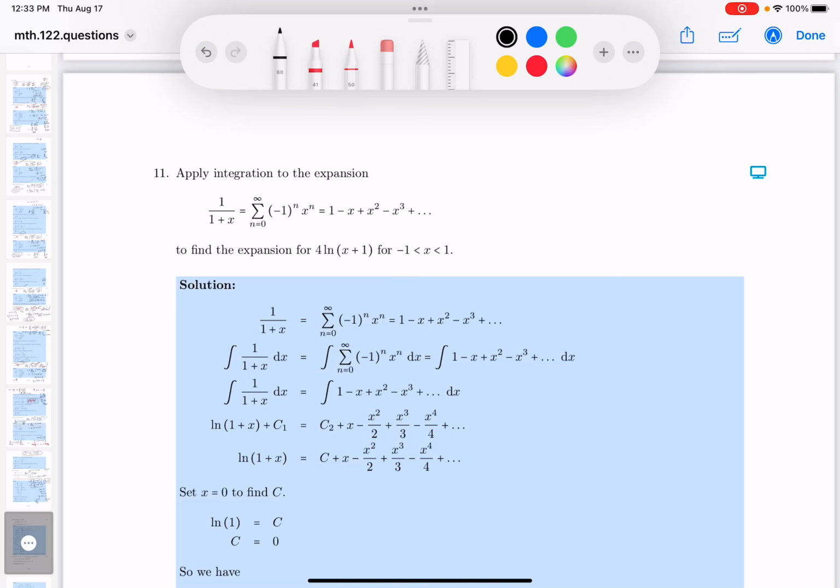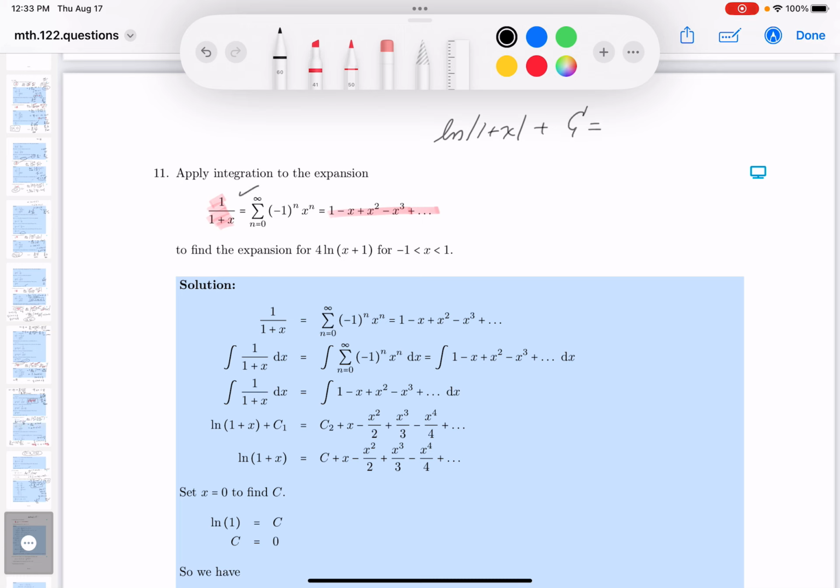Okay, the first thing I'm reading, it says apply an integration to this expansion. And what I mean by that, over here, they want you to integrate this and this over here. That's the expansion of it. And I think I can do it. And by that, what I mean is the left-hand side, if I integrate it, there will be a constant involved here, by the way. It's going to be the natural log of the absolute value, 1 plus x. I'm going to put down a constant c.